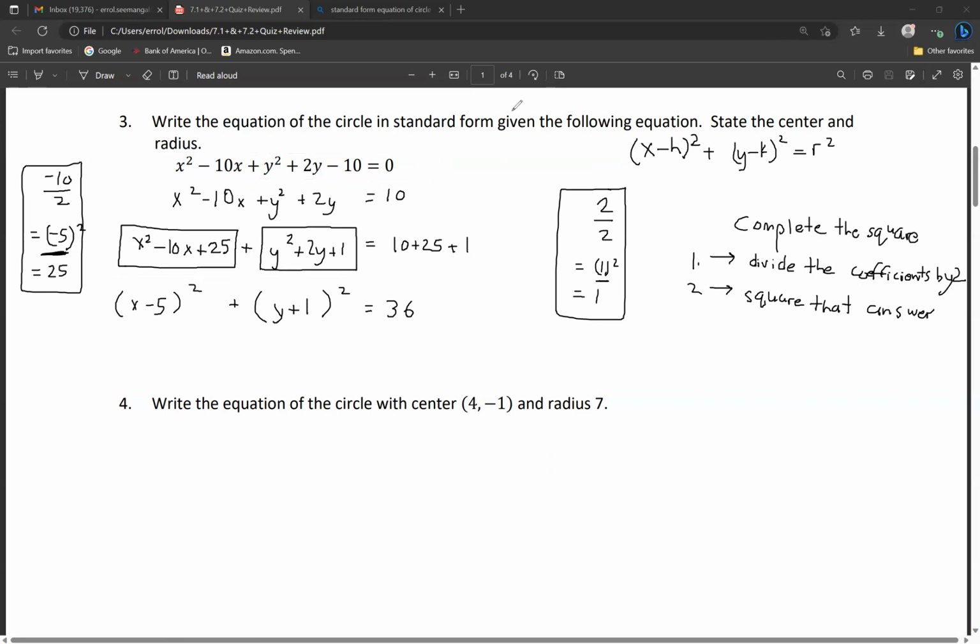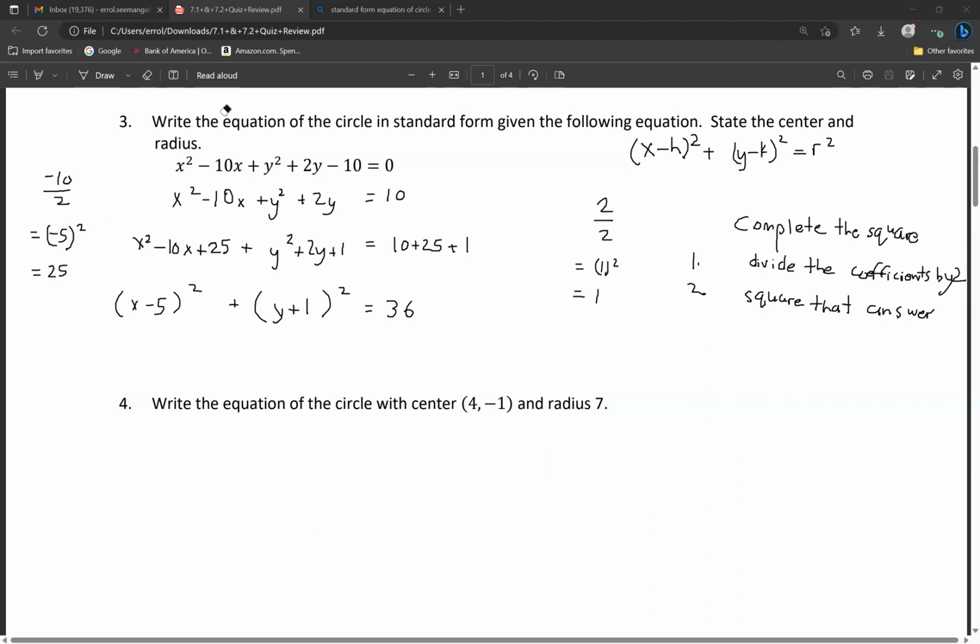Okay, if you don't understand that, we just have to go through a few repetitions of that for you to get the idea. So just bear with me for the time being. We'll do another repetition in number 4. Number 4 is similar to number 3. The idea on number 3 is to put the equation they gave you into the right form. It says write the equation of a circle in standard form. Here's your standard form, right there.